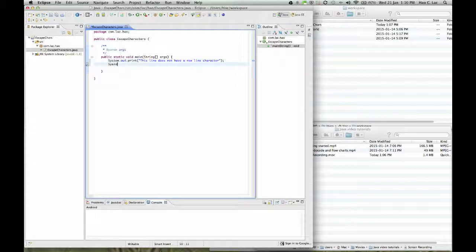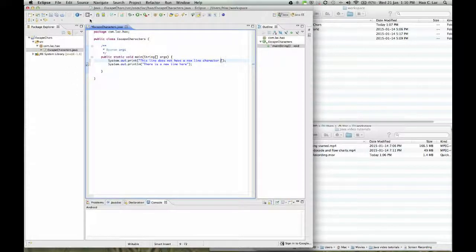And down here, I'm going to println. There is a new line there. Okay. And I close it off with the semicolon. Now to make sure that there's a space.